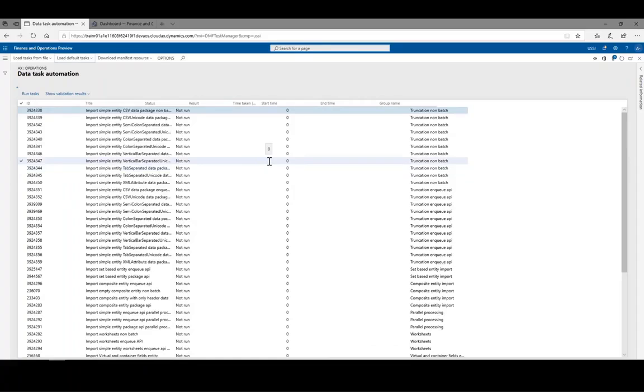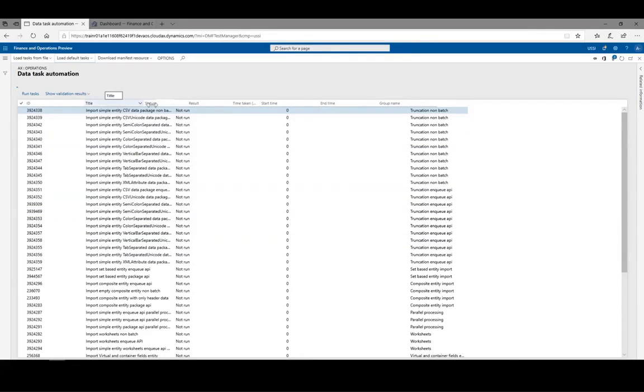For example, we can automate the creation and configuration of a data project. We can also configure and trigger the execution of import and export operations, such as setting up demo data and the golden configuration data and other tasks related to data migrations. So we can set it up so the system automatically runs them.